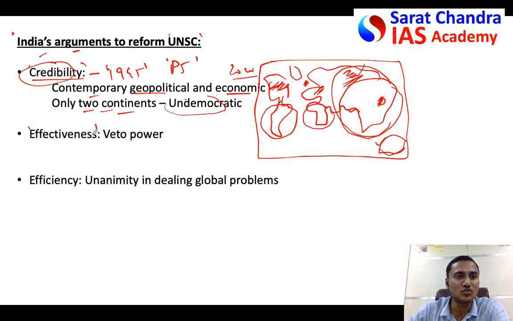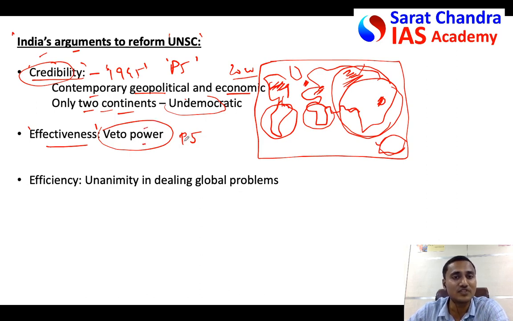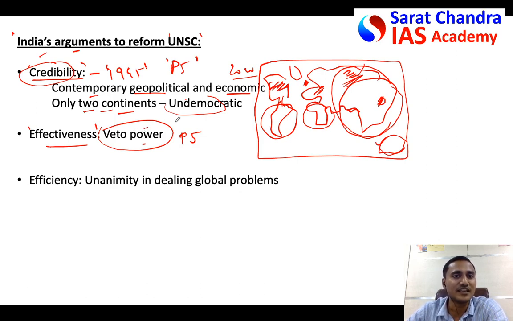The UNSC is also not effective because the veto power given to permanent members is being misused. Originally, veto power was meant so that if four countries made a rushed decision, the fifth could stop it. But now P5 countries use it selfishly — the USA uses it to protect Israel even regarding Palestine, Russia uses it to protect the Syrian government, and China uses it to shield Pakistan from terrorism-related punishment. India therefore suggests veto power should be restricted to only a few circumstances.